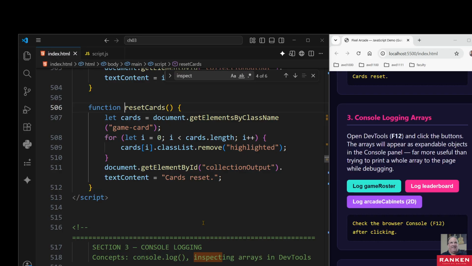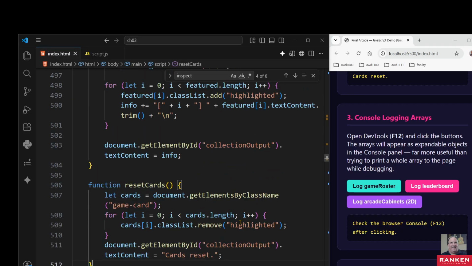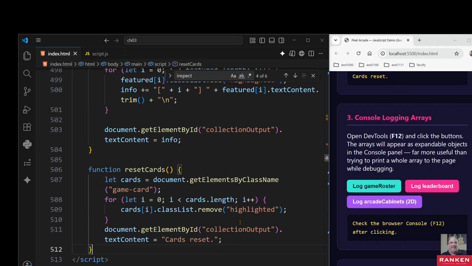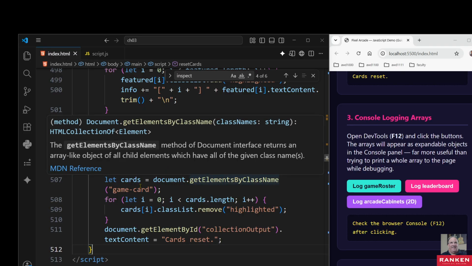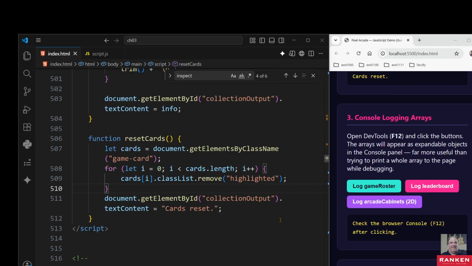So in this case, we added a highlighted item. We need to remove that, right? So we just get that, reset everything is basically what we're doing here, right? And this is just displaying what we wanted to display. So we're getting the game cards and we're removing the highlighted item that we created dynamically, right?